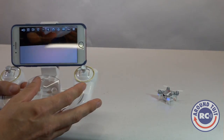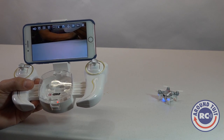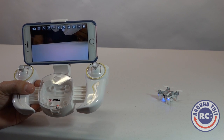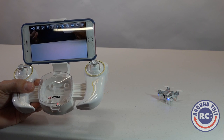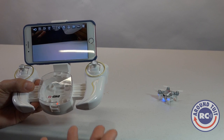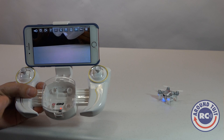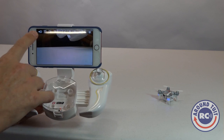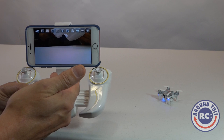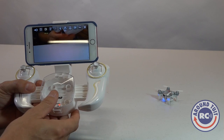Let's go through the smartphone app controls from left to right. First is the return home feature. I've never had a lot of success with return home on mini quads — it's so small and you're only flying within about 50-80 feet, so it won't get completely out of sight. Sometimes it works, sometimes it doesn't. To me it's just a selling point. Moving right along, you have a camera icon to snap photos, which saves them directly to your smartphone. You can also record video by pressing the video camera button.